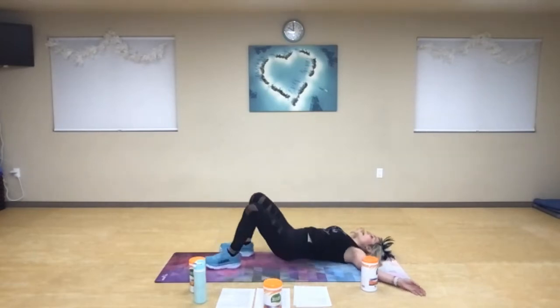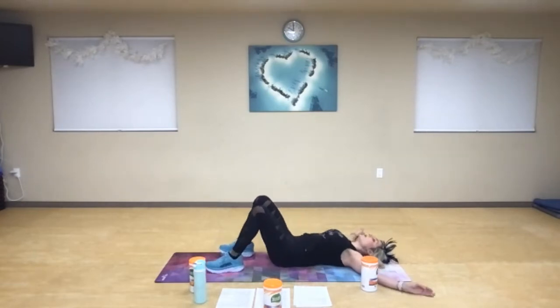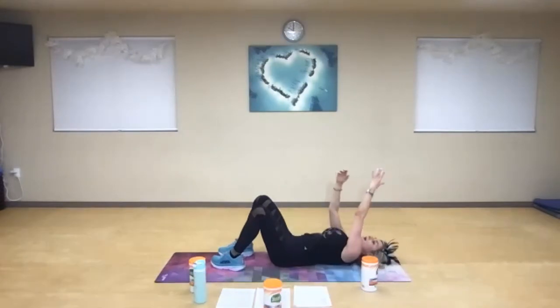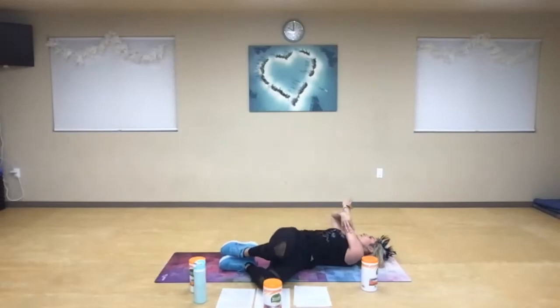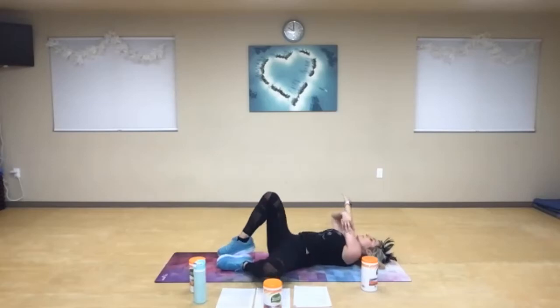Prop right onto the back, and then take that arm that you were leaning on and hug it in. So pull through, use the opposite arm to draw it in, open up through the shoulder. If you feel comfortable drawing the knees towards me, you can. Take that nice deep breath in, increase that space, and then gently come back.